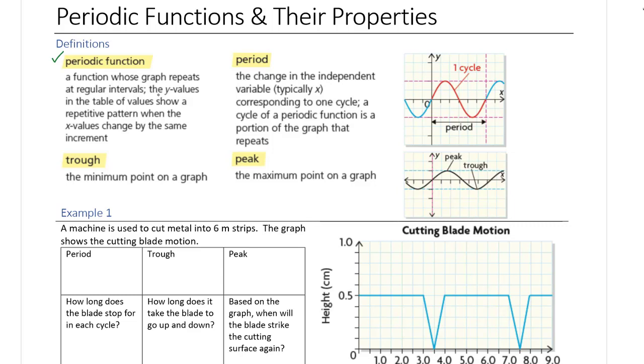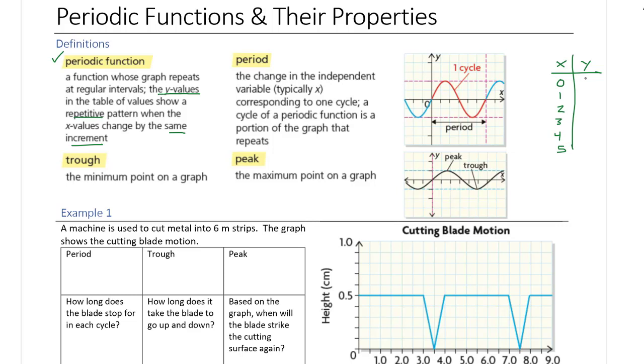When we talk about repeating at regular intervals, the y value is where we see that repetitive pattern, okay? As the x value changes at the same increment. So your x's, let's just say you're increasing, 1, 2, 3, 4. So I'm going to make a little table here over at the side showing an example, just looking at the x and y coordinates. So let's just say we have our x's going 0, 1, 2, 3, 4, as long as there's some sort of regular interval, or 5, 10, 15, 20, whatever.